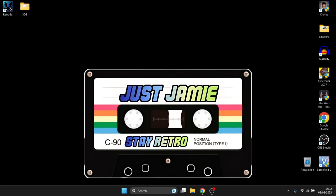So let's look into this. The emulator for Retrobat I'm going to be using is Citra, and Citra is a great emulator for 3DS. It's free and it requires no BIOS files.